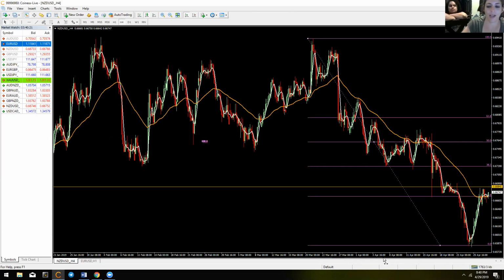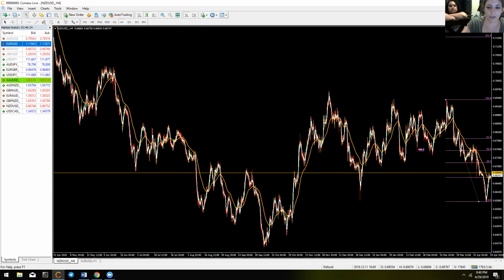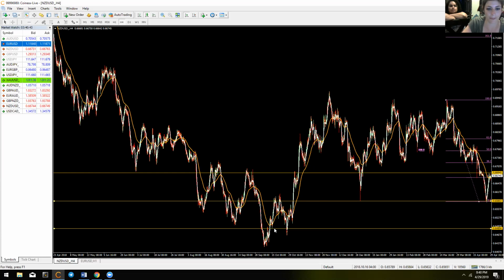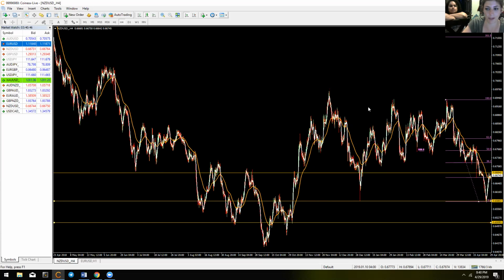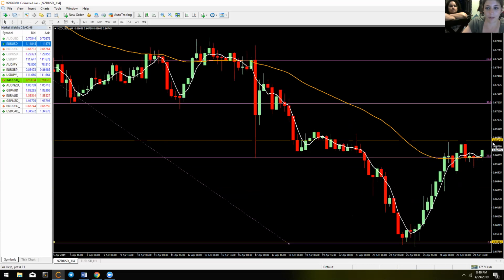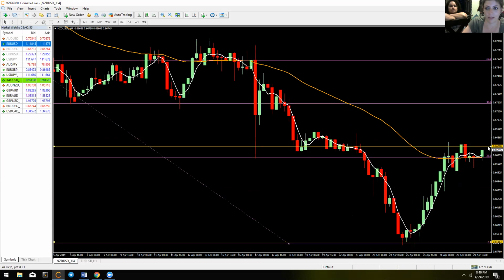Okay, so when you put the Fibonacci and you're looking for a reversal, you're looking for one at a strong resistance zone. So like right here's a strong resistance zone. If you're going up or down, there's a big one right there. So you would put the buy stop at the 23 and you would take profit at the 38.